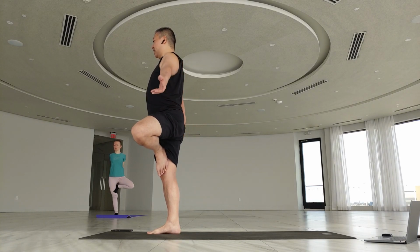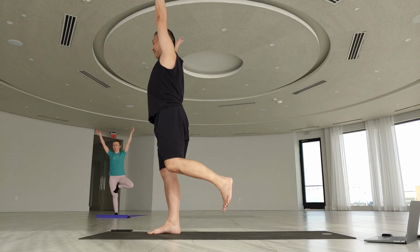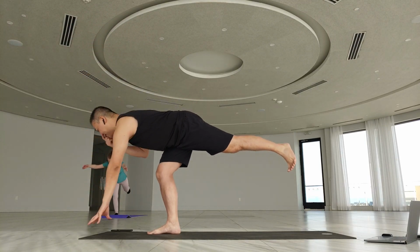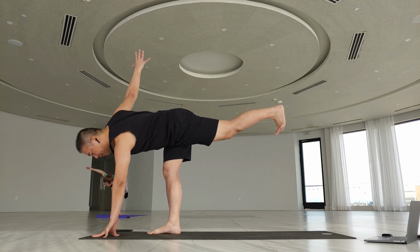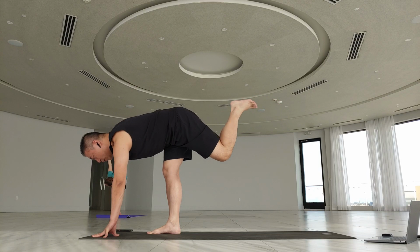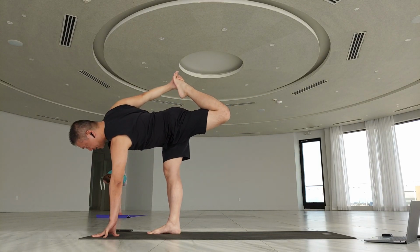Stay on the right leg, release the arms up, revolved half moon. So you're going to reach your left heel back, and the left hand comes to the floor. So opposite hand and foot. Left hand down, right foot down. Left heel is reaching back, right arm is reaching up for rotation. You may stay here in this revolved half moon, or you can bind the right hand to your left foot and kick back.